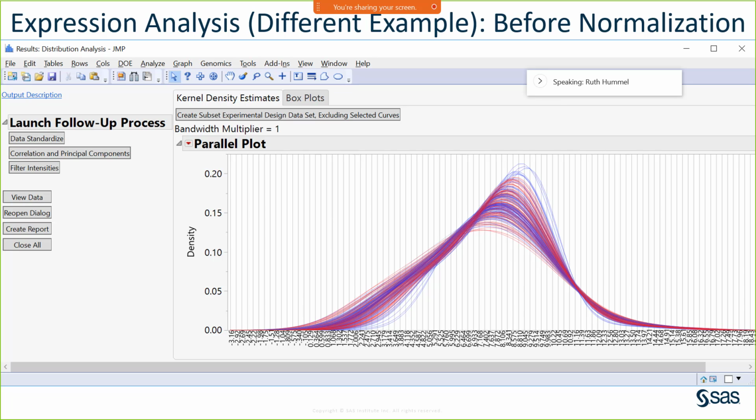Each curve is a sample. In our case we have 18 samples, but this is a different example, so there are more samples. I think this example had around 400 samples. So we're seeing a line for each sample, and I've colored the samples by control or treated. Again, it's a different study, but we could imagine our estrogen treated would be one of these colors and the control would be the other color. So we can see if there is an effect on this distribution of the control versus estrogen.